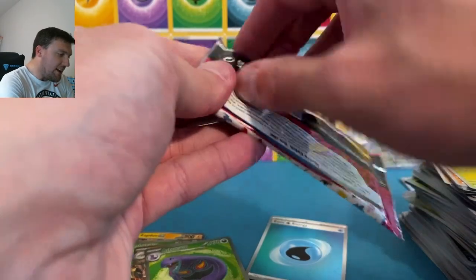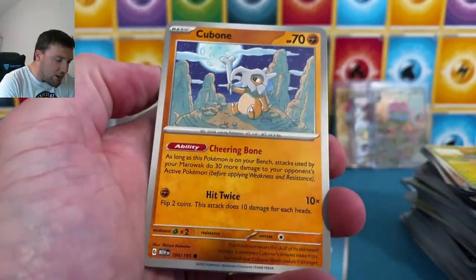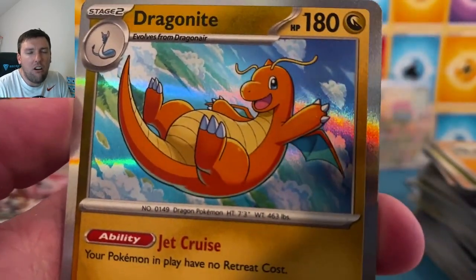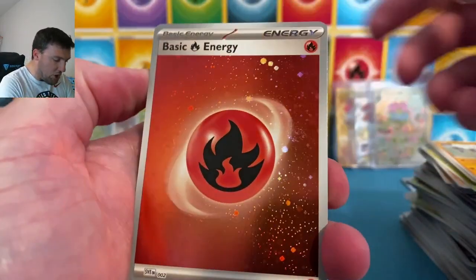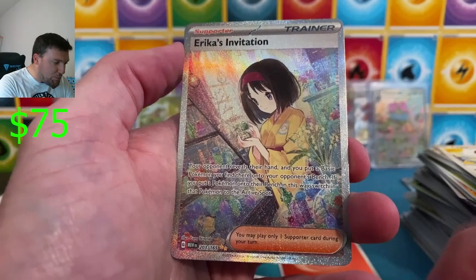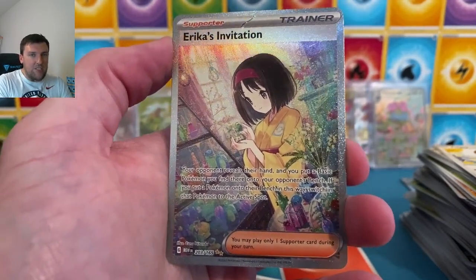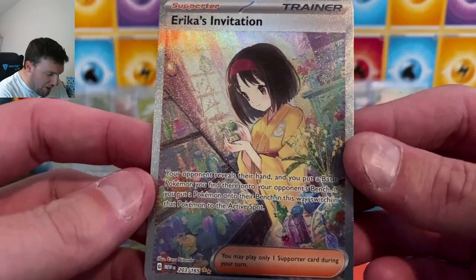We can't even get an art rare that's not in the God pack or a special art rare. Then — Dragonite, the first one! Oh my goodness. Be still my heart — it's beautiful. That Dragonite is a beauty — absolute beauty. Reverse fire energy. It's about dang time, 151 — show it to us! Erika's Invitation — Special Illustration Rare! There we go! I think this was the chase in the Japanese version. We got one opening weekend — very nice. Erika's Invitation with a Jolteon — awesome hollow foil pattern on this card.